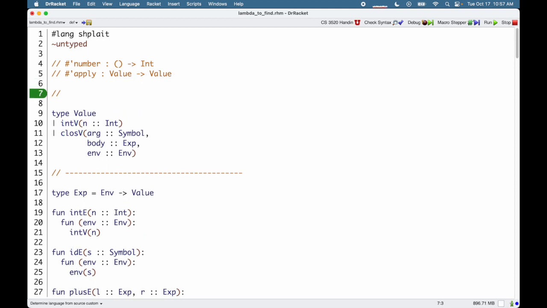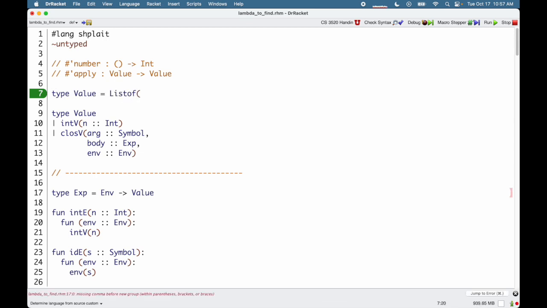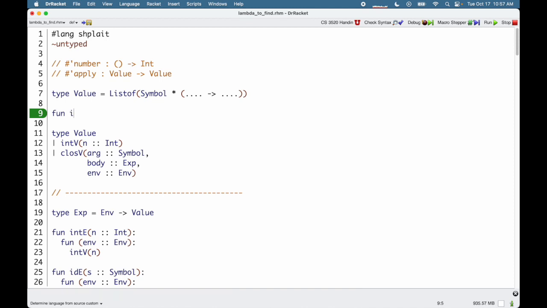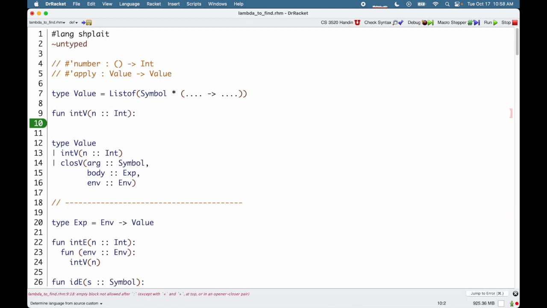So our new type for value is going to be a list of tuples, where we have a symbol mapping the operation name to a function that takes, well, we don't know exactly, something and returns something. It depends on the particular symbol. Then we can implement an int v constructor, which takes an integer, and it needs to return a list of these tuples.